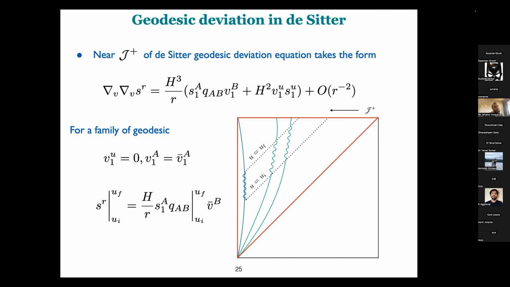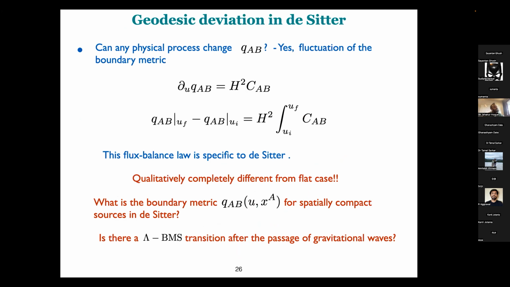So the memory effect that we understand from the flat space perspective, that understanding also changes, and the way we understand memory effect is no longer the same, right? Yes, it is qualitatively different in the sense that this term is overleading compared to flat space. And if you match with the flat space term, then you need to compute one more lower order term in de Sitter, because it has nothing to do with any transition of delta CAB. It doesn't come like delta CAB.